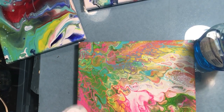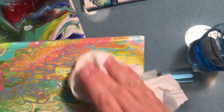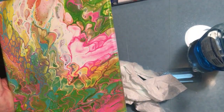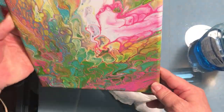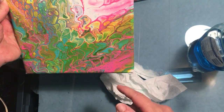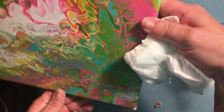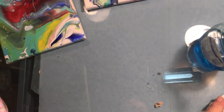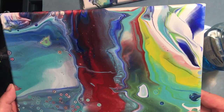And this is pretty much all I do to prep them for a light coating. Now some people ask me, why do you sign these? I prefer not to sign the front because you don't know if you want to hang it like this, like that, like so. If I put my signature on it, then I'm committed to hanging it like this. To me, a signature should be on the bottom left or the bottom right, depending on your preference. And if I were to sign this, you may not want to know which way. So just sign the back. It's no biggie. Or if you already made up your mind you're going to hang it in your house a certain way, then sign it that way. Like, I really like this one.